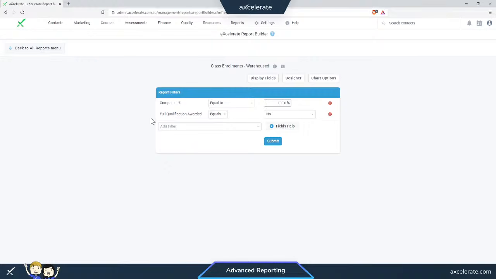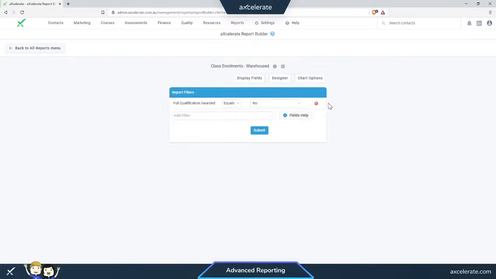This has implications both for just standard VETMIS reporting. If you don't have national or state funding codes, they may not be included. And also potentially for those of you with state funding. If you're trying to report to Queensland and New South Wales and you don't have certain codes or you're missing a contract, again, you might run into some errors when you're trying to submit your data. So to get around that and make sure that's being followed, we're going to change our filters here.